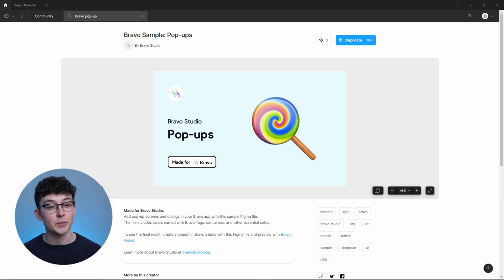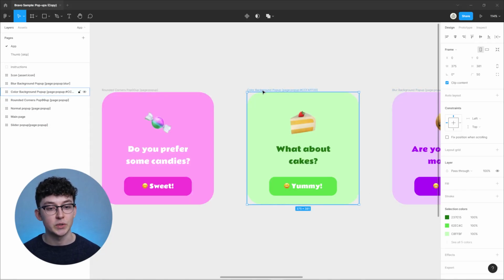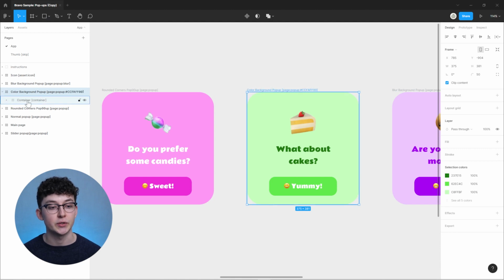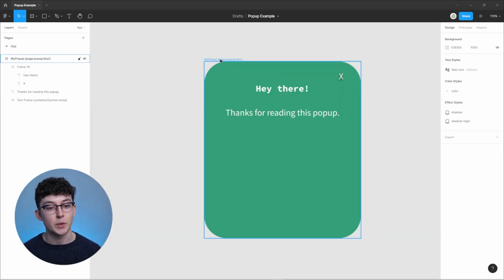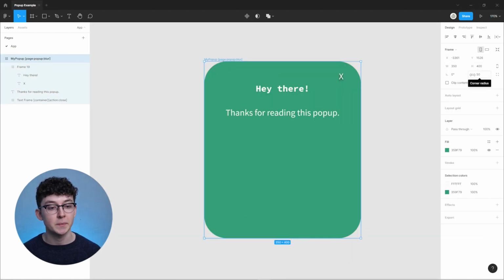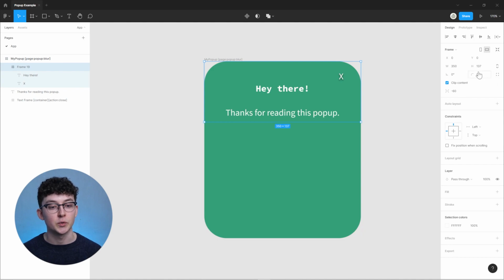You have a pop-up in your app, but you just can't figure out the rounded corners. The main important thing is that you give your containers the rounded borders. Check the sample file that we provide to get a good idea. I would even advise you to copy the whole thing into your app to get a feeling of how it works, and then replace it with your own design elements. Something like this, where you round the corners of the top level frame and not the containers underneath, wouldn't work.